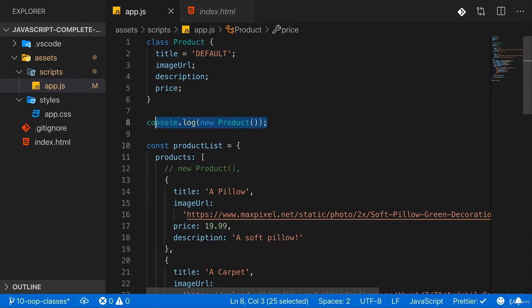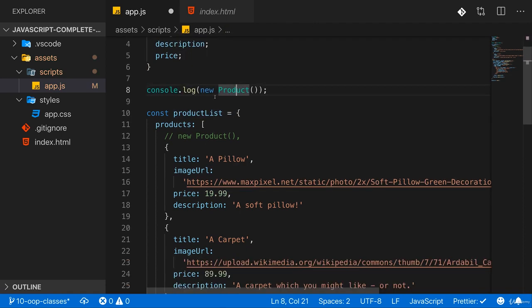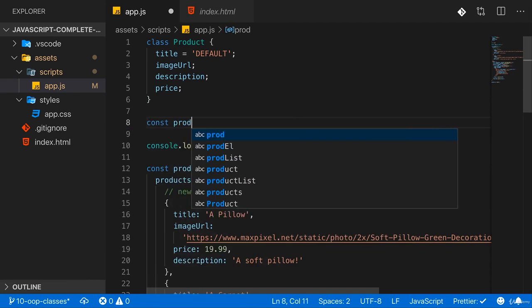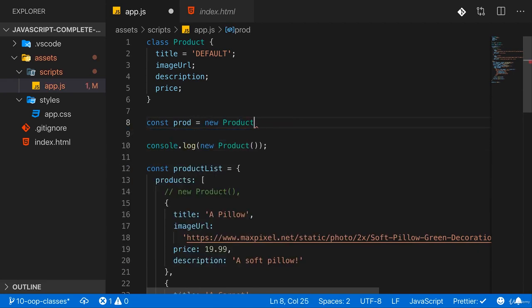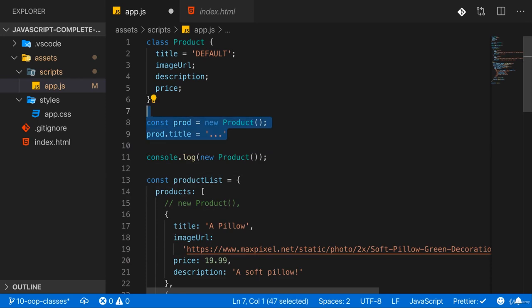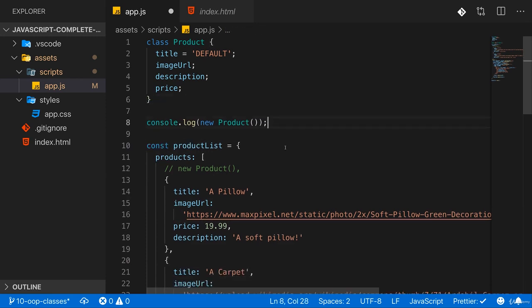When we create a product based on such a class, it would be nice if we could create it with some initial values. We could, of course, assign all values in here, but then all products which we create based on that class would have the same values. Instead, I want to make sure that when we call new product, we can pass our initial values to new product so that we can create a new object with some initial values. Of course, we could create a new product like this and then just assign values with the dot notation. But that's not what we want to do. We want to create it in one go. So let's have a look at how that works in a second.